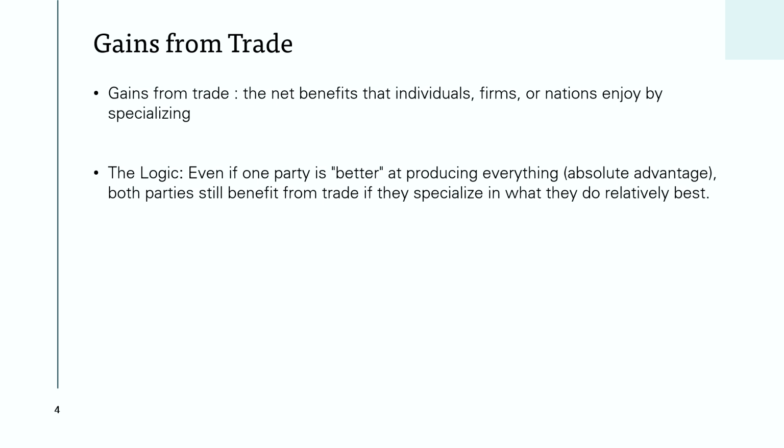Gains from trade refer to the net benefits that individuals, firms, or nations enjoy by specializing and trading with one another. The basic logic is that specialization increases total production. When each trading partner focuses on producing the goods they're relatively best at, and then trades, both sides end up consuming more than they could produce on their own. This principle explains why trade increases overall prosperity even when countries differ widely in their productive abilities.